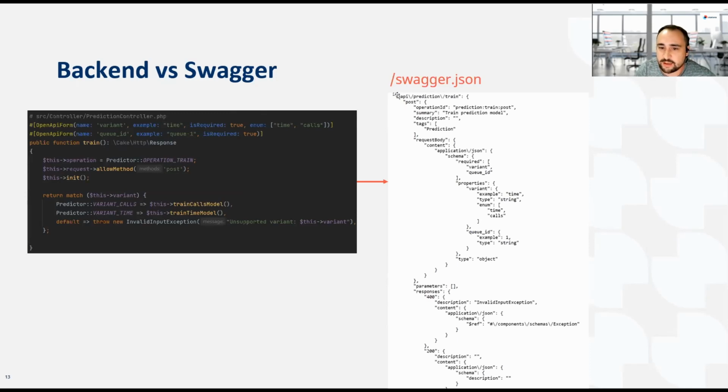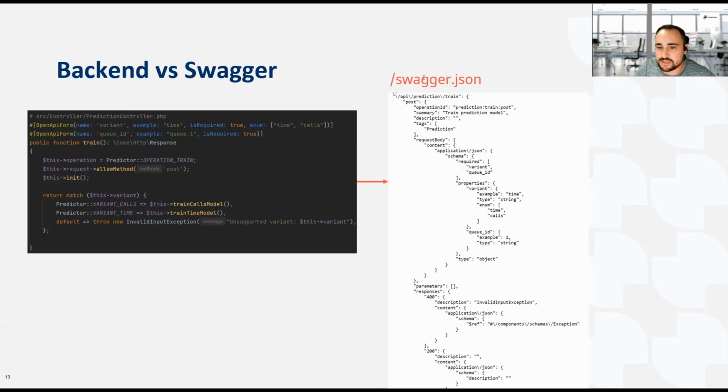Yeah, so we have the API/API, which is the root for the API. We have /prediction/train, which is the controller in action. And then you have the methods that are usable for this. You can see the request body contains the variant, which is this parameter, and the QID, and you can actually see that it generates examples, typing, and so on. So just by annotating the methods, the actions, and using some automatic logic that comes with it, you have a really big Swagger JSON file that can be automatically consumed by some sort of front end.